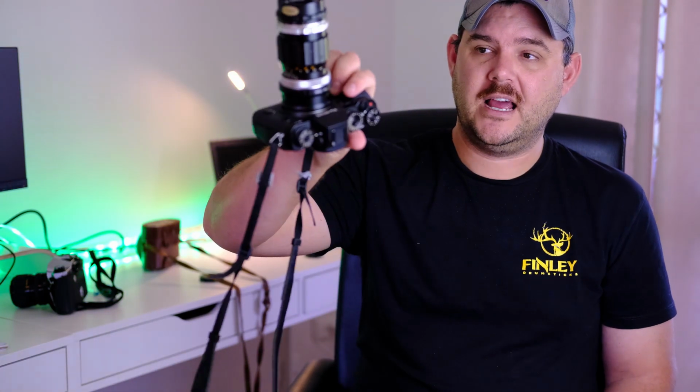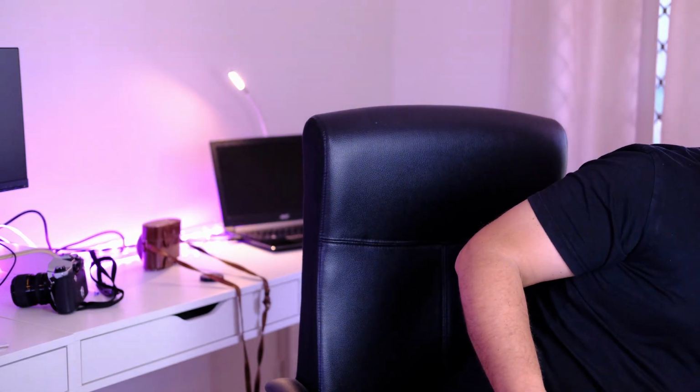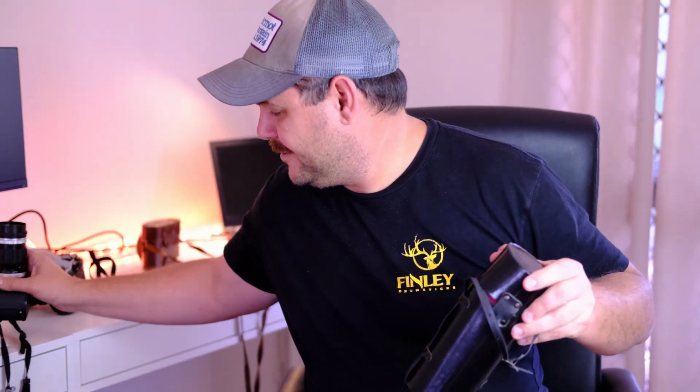This lens I got from a fella on Gumtree, Australian Craigslist, which was part of a deceased estate, which I certainly don't revel in. However, I got a really good deal. In fact, I got 2 or 3 lenses. I got a Canon FD 1.8, and I got this monster of a zoom. Look how massive it is. All for 50 bucks. And I got some really funny filters as well that I'll show you guys in a future video.